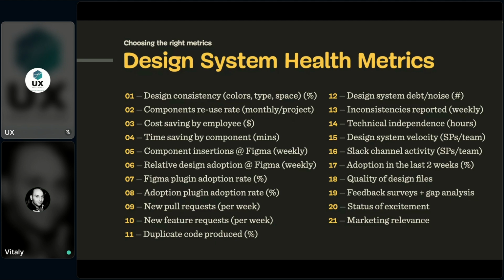But very often we think about situations like, if you're using Figma, how many designers on the team actively use the Figma plugin or the Figma design system that we have in Figma? That could be difficult to measure. On the other hand, you have things like design consistency that is being measured. Just how many shades of a color do we have? How many different type sizes do we have, and things like that.